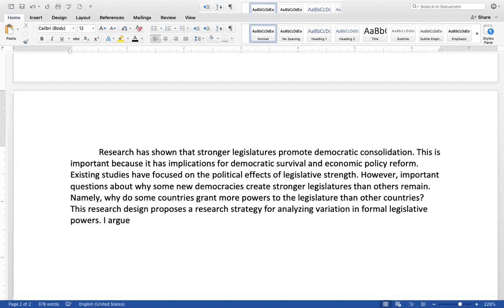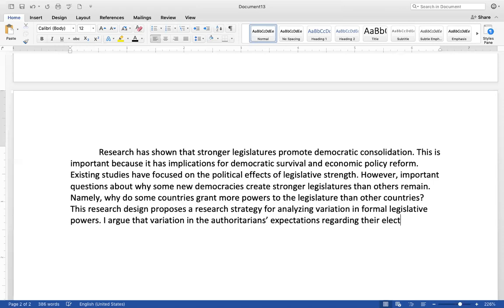I argue that variation in the authoritarians' expectations regarding their electoral performance contribute to the divergent outcomes.